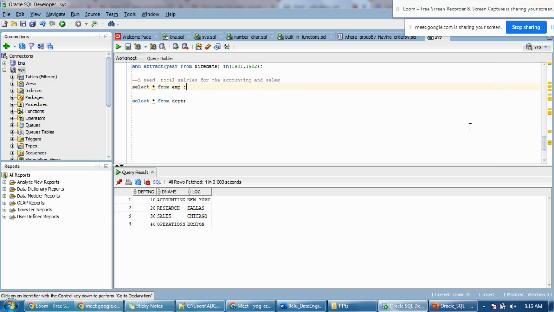How can we get it? Guys, you should understand what this question is asking. I need total salaries for the employees working in accounting and sales.